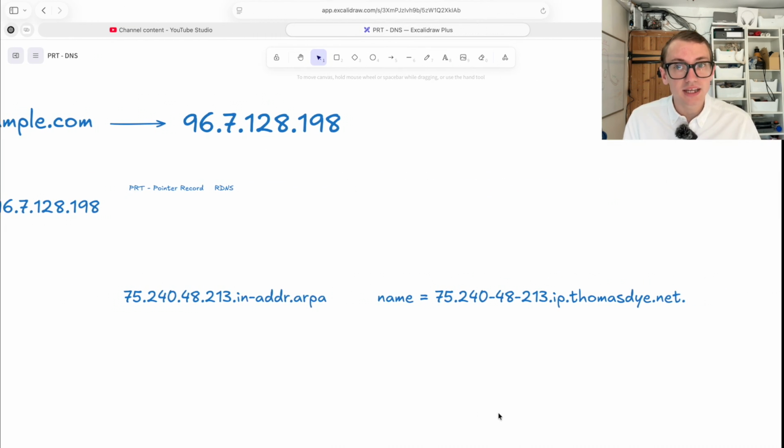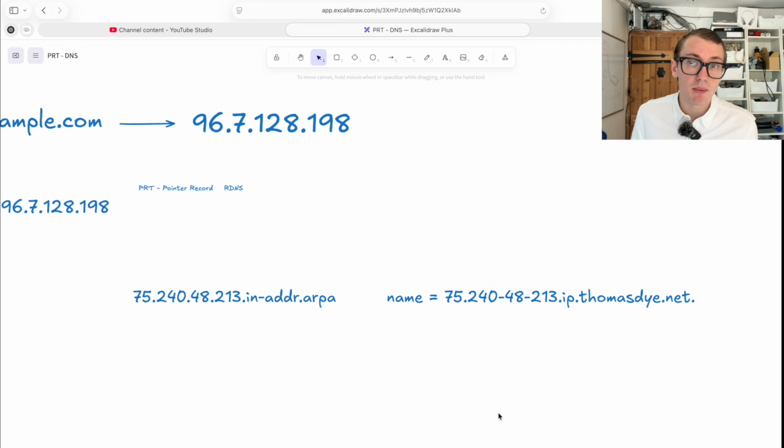And essentially that is what PTR is. If you're doing something where you're getting IP addresses and you want to know who owns it, where it's from, or what it's doing, you can look it up with a reverse lookup. This is very commonly used in mail systems to quickly look up who owns an IP address and validate it against spam and other things like that.